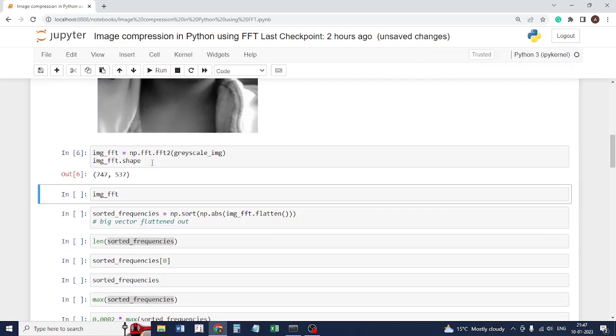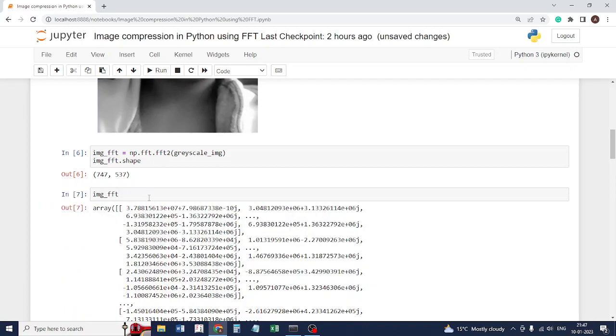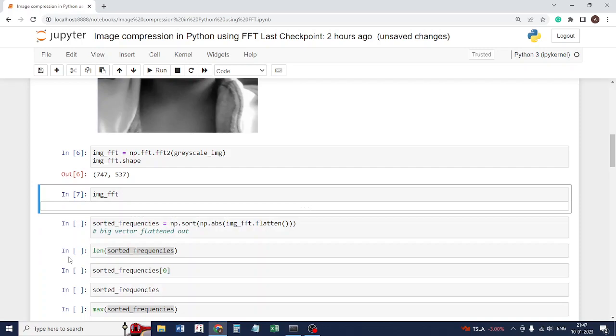Once we do the FFT on this two-dimension image, what we get is this array, which holds the imaginary part and the real part of your Fourier transform. So what is Fourier transform? It will convert each of these values into the frequency domain, so basically into multiple sine waves.